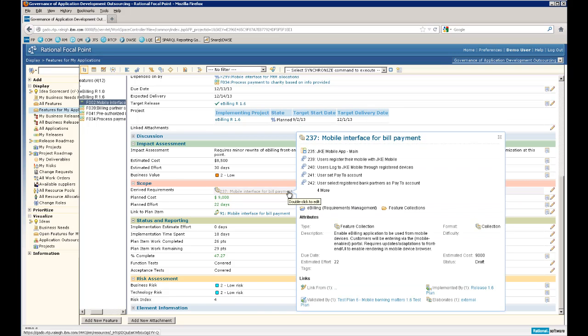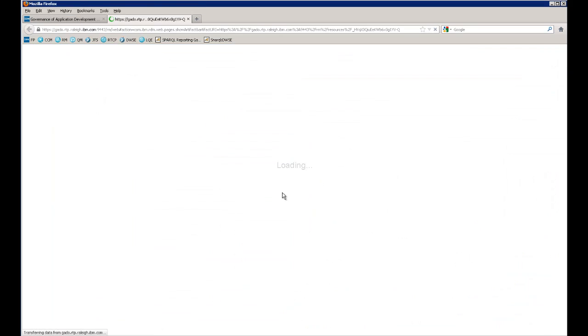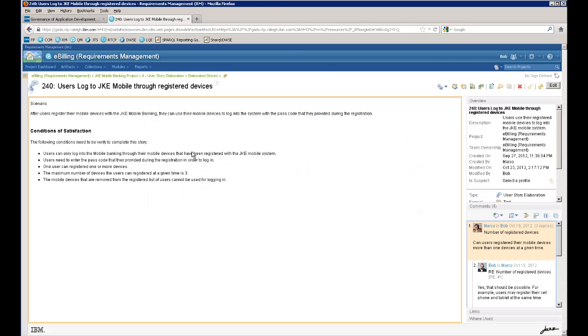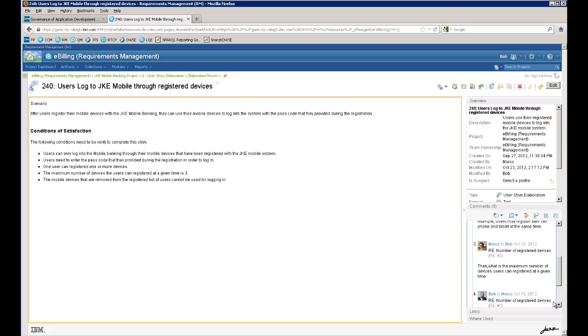delivered. For each feature or business need, the business team generates a requirement collection in Rational Requirements Composer, which is linked to this original element in Rational Focal Point. You can see that the supplier or implementer has elaborated some lower-level requirements in Composer. As they do so, the customer or business stakeholders can participate by either contributing content directly or commenting, and all parties can discuss and refine as needed.